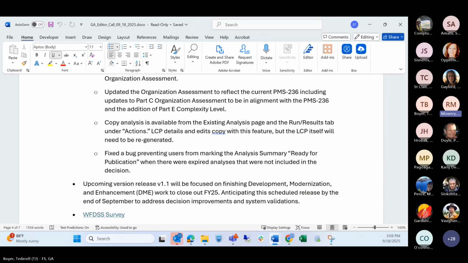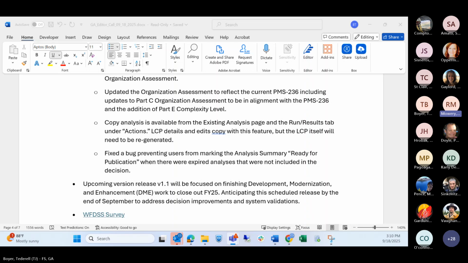We try to keep the relative risk and organization assessment information in WFDIS the same as what shows up on the PMS 236 form, the risk and complexity analysis. So as part of that, we got the Part E for that added in, the incident complexity level. Had a few questions on kind of how that's different from the unit recommended organization. So unit recommended organization is still the same. You run through the tables that we've got in there, rate things, that it tallies up the table for you, and you pick what organization the approver is recommending.